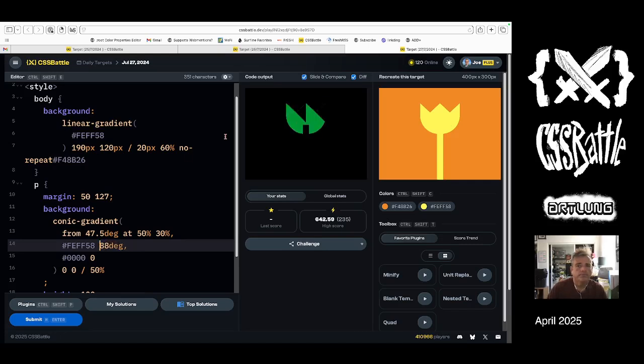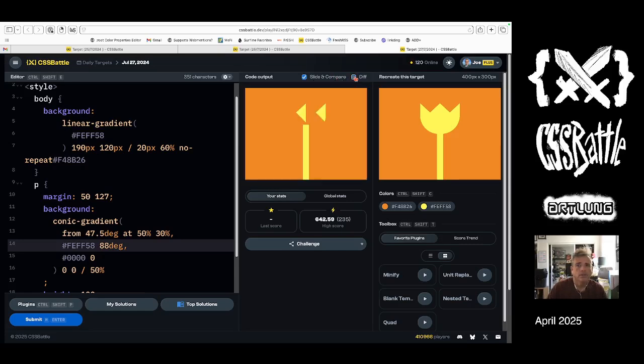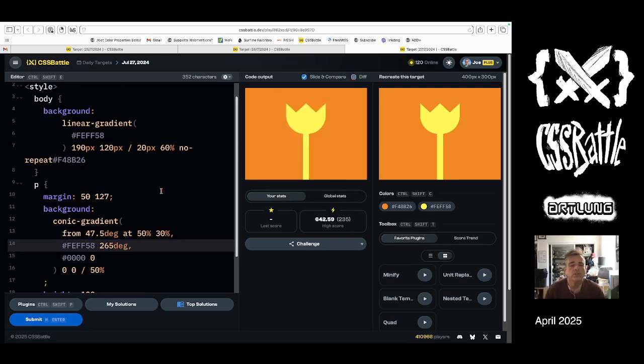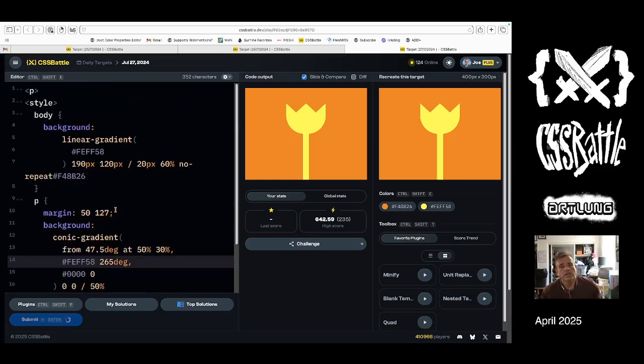Like that. That's not right. Oh, because why? Oh, because... I have the wrong number. Wrong number, sir. 270 degrees is the correct number. 60, 61, 2, 3, 4, 5. So 265 degrees of yellow. So, yeah, and that's how we get that repeating pattern of the top of that flower.